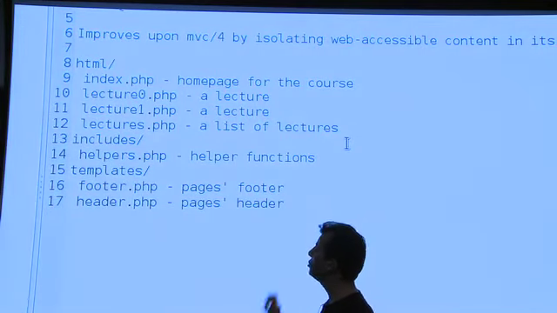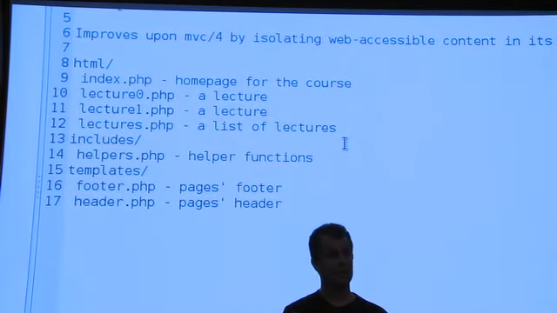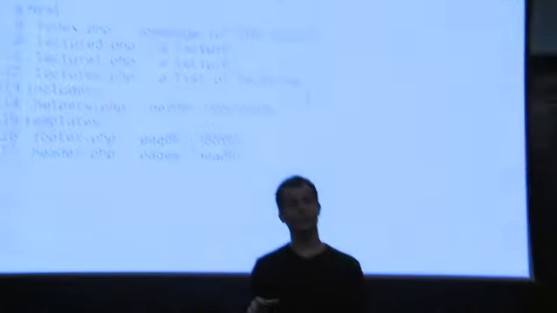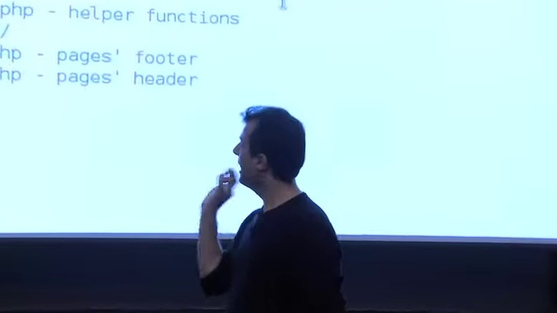But then in an includes directory that's at the same level as the HTML directory, I'm going to say helpers go, and then templates the same. So we'll see this in more detail next week and with the first project, but now the document root of this website will be the HTML directory. And the implication of that is that anyone on the internet can access files in that document root directory, but they cannot access anything in includes or templates, because includes and templates are not inside what directory? The public web directory, the document root, the HTML directory in this case.